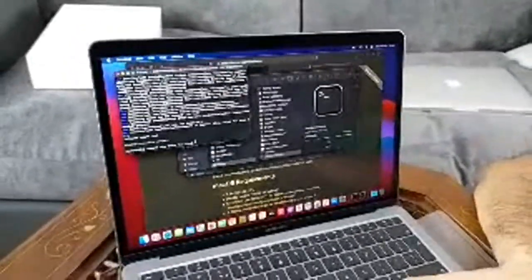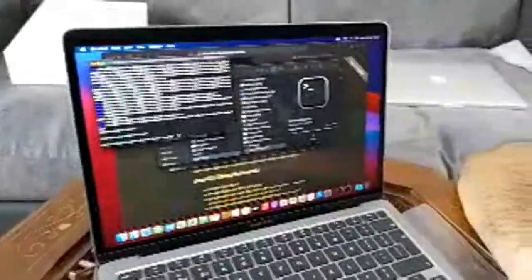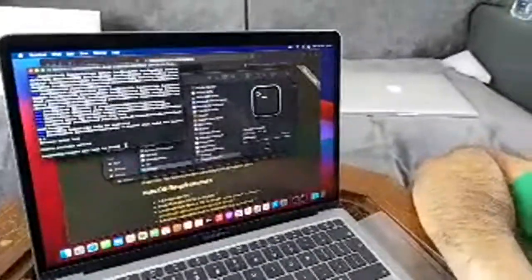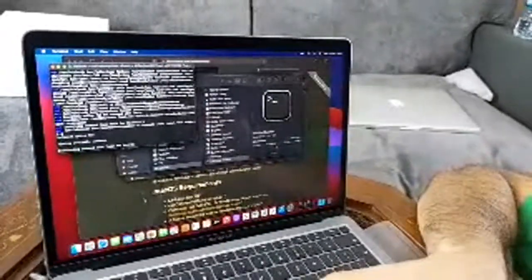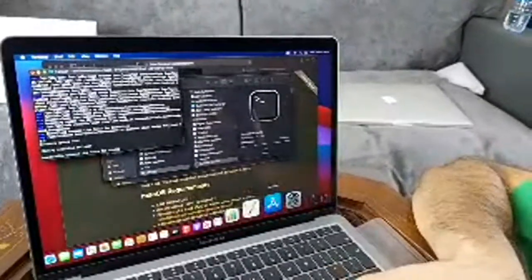Okay, so it's downloading command line tools for Xcode. That's actually something that's going to take a long time. It's not the quickest of things. Because obviously if I had Xcode, it would already be installed. That's going to take a little bit of time.